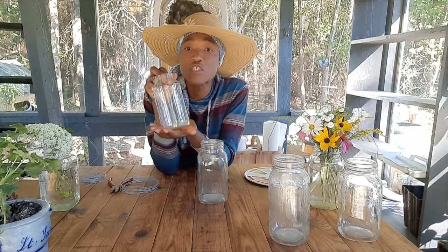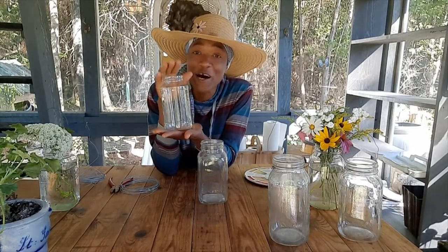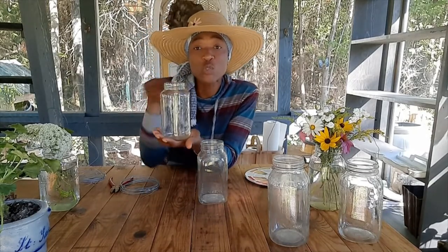So we need our jar. This is a mason jar — I have a mason jar here and I have another jar. You don't need a mason jar; you can just use any lovely, clean jar. I save a ton of jars from jams, jellies, or pickles if they are a good size. I actually have a video — I'll link it for you — that shows you how to get the sticky, stubborn labels off the jars. So: one mason jar and one regular jar.